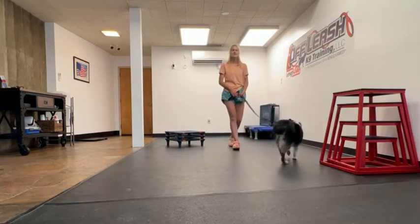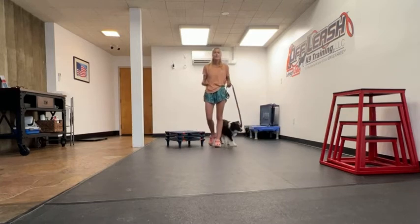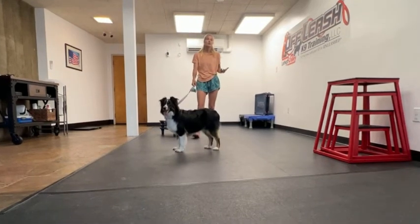She's nosy, she likes to sniff. Sometimes she gets a little bit distracted. She'll jump on people here and there, but she's very friendly. She likes dogs, she likes people, she loves kids. So she's just a really good girl overall.